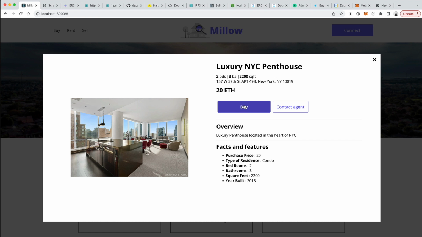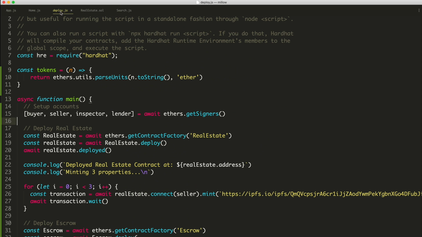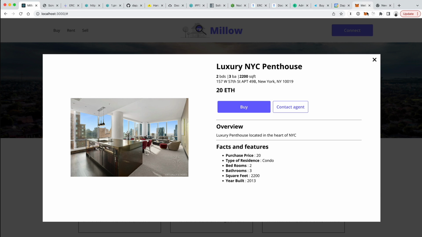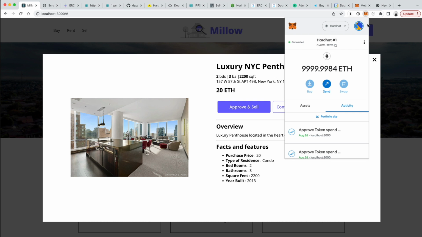So now we can see that we have the buy button. Let's look at our deployment script. The first account in the list is a buyer, so they should be able to buy the property. That's fine. The second account should be the seller. So if you go to MetaMask and then go to Hardhat 0 or Hardhat 1, click on that. You can see it changed to approve and sell.